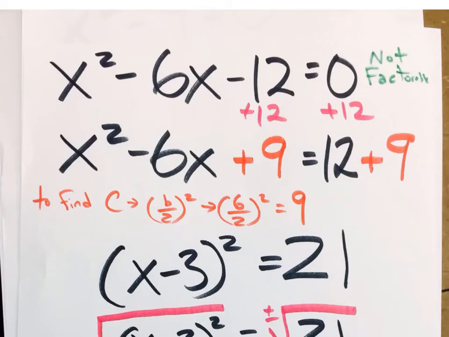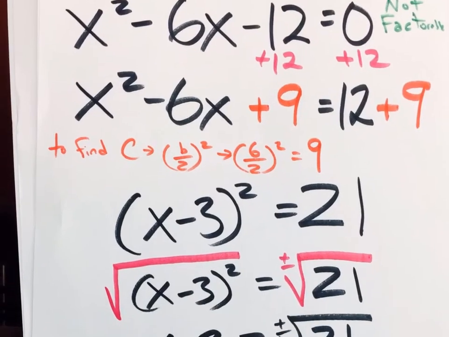So here we've got another problem where we're going to have to solve for the roots using the completing the square method. And I know that this is not factorable, so we're going to add 12 to both sides. We're going to leave a little bit of space here. How do we figure out what c is? Well, c is b divided by 2 squared. In this case, it's going to be 6. So 6 divided by 2 squared equals 9, right? Because 6 divided by 2 is 3. 3 times 3 is 9. If we add 9 to one side, we're going to have to add it to the other.